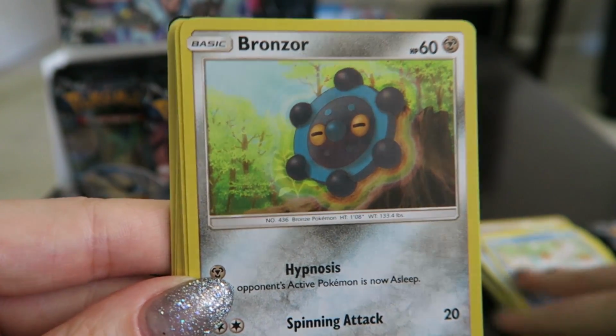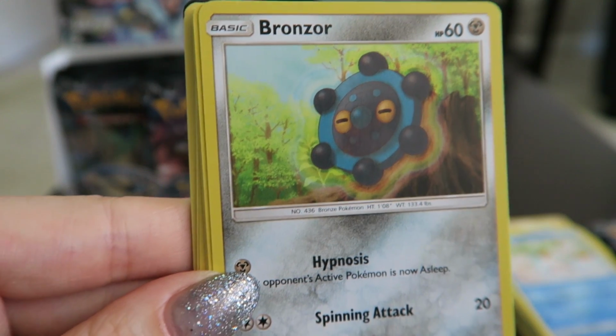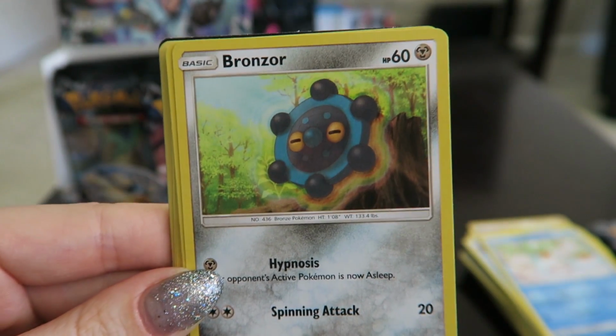Then we have a Bronzong, which almost has like a force field or something around it. 60 HP and Hypnosis. The opponent's active Pokemon is now asleep, as well as Spinning Attack for 20 damage.